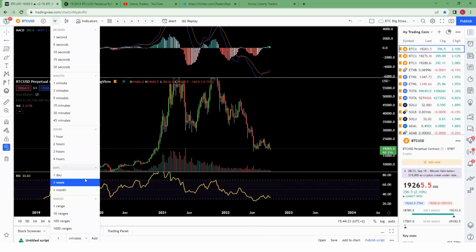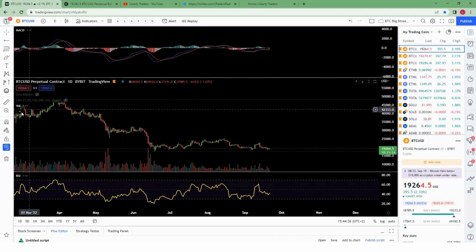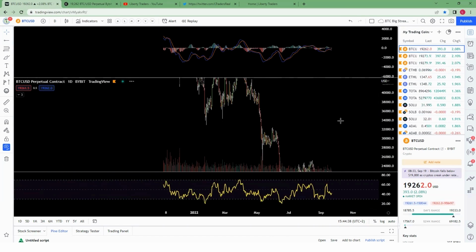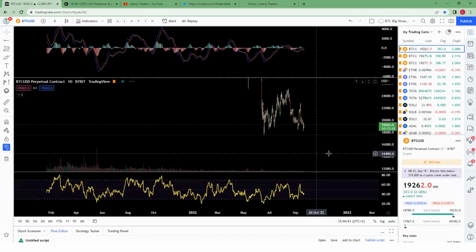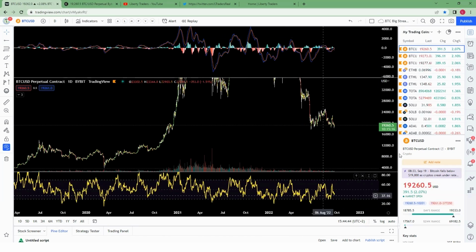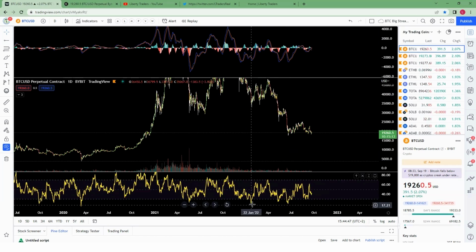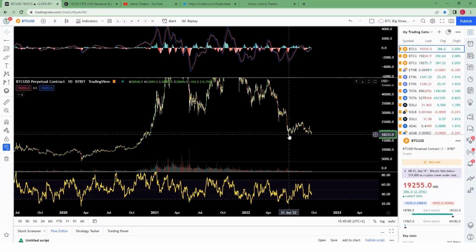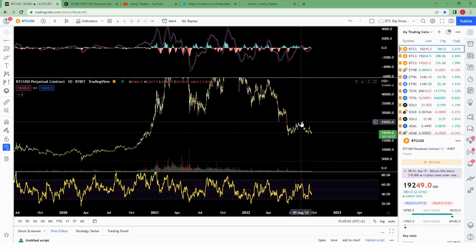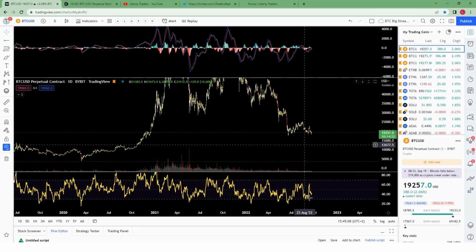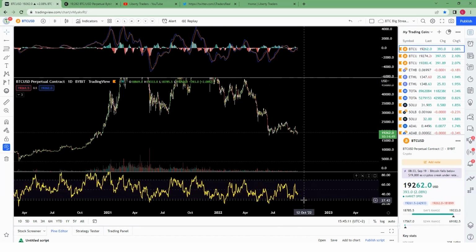Let's quickly go to the daily before I go into more technicals. Let's quickly see what it looks like on the daily while we're down here. As we can see, we're definitely forming bullish divergences on the daily. We've come into this oversold area. It's like a double bottom on this RSI, even though it's a lower low on the price. That's also what got the price action going up. So we've got to look at the new action and the new information on the RSI chart.